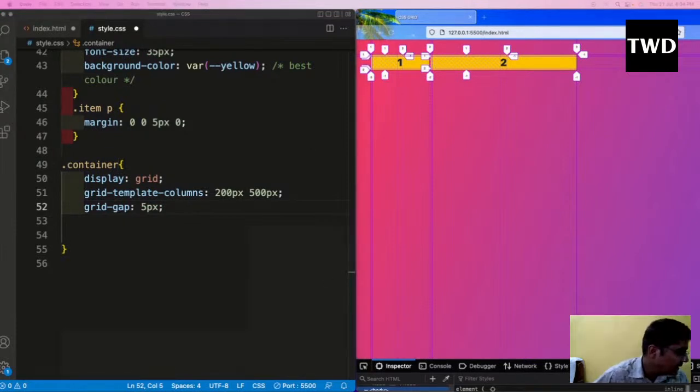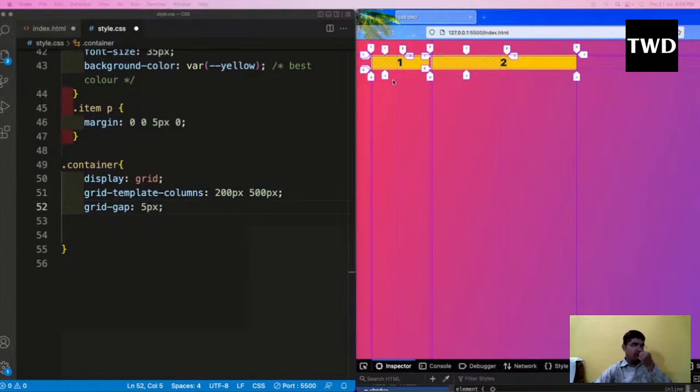So now here, by default, if any item is added here, by nature it comes below item number 1.